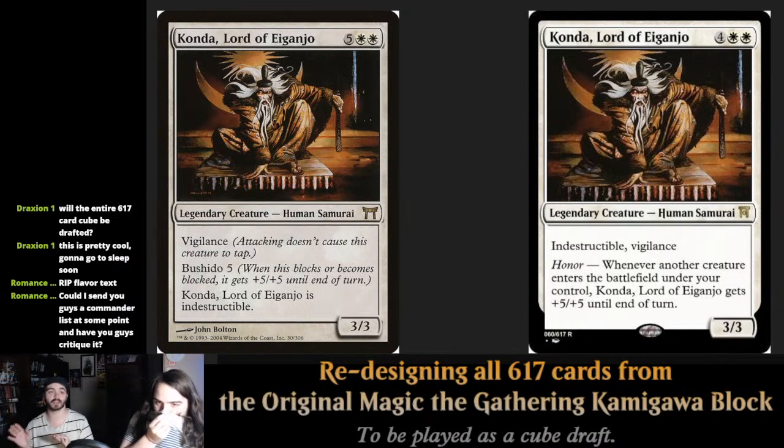You could not attack with non-flyers because they would all die. And that is not the case for this card. It blocks as in it chumps well, as in it doesn't die when it chumps. Right. It just gets in the way. But it doesn't kill things as much on blocks anymore, because generally speaking, honor is just going to be on your turn. But it attacks really well because now it can hit for 8 damage or more instead of just 3. Yep. This card's also 6 mana. I think this card's pretty good. I don't think it's a bomb. I think it's just pretty good. There you go. Yep, that's what we wanted out of it.